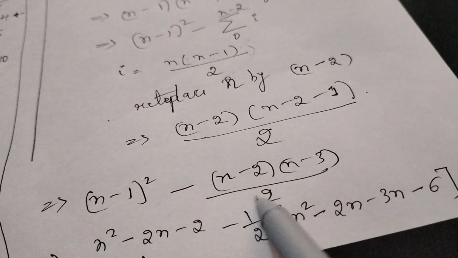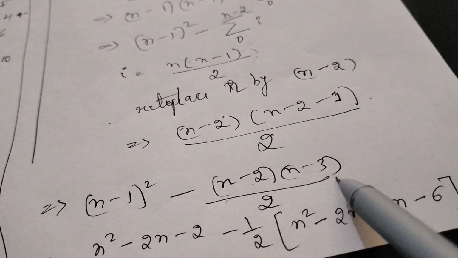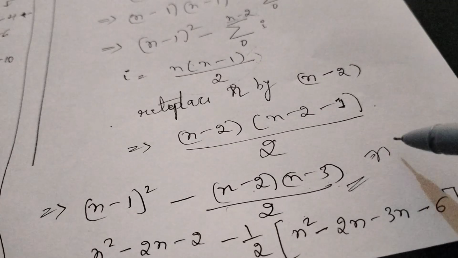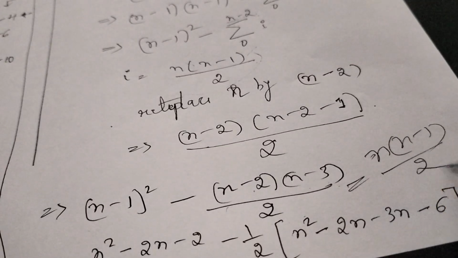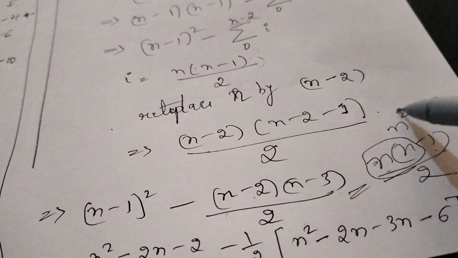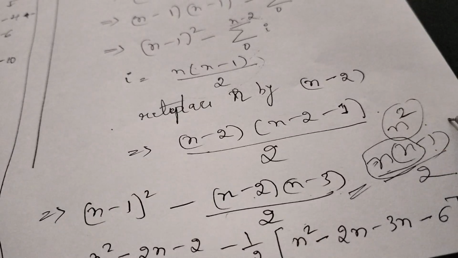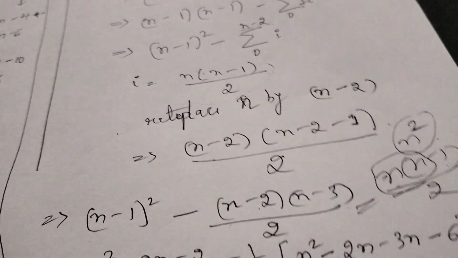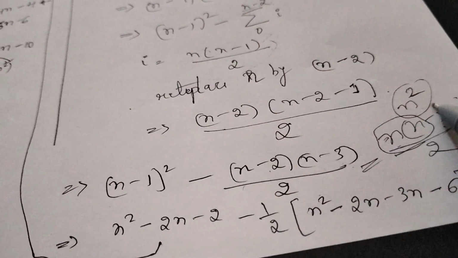Whenever you find this format, n minus 2 minus 3, we have a general equation for this, that is equal to n into n minus 1. We call it an arithmetic progression, no? It is n into n minus 1. So what is the highest order degree we get? n square, and that n square is going to be the order of your worst case time complexity, or the overall time complexity of this algorithm.